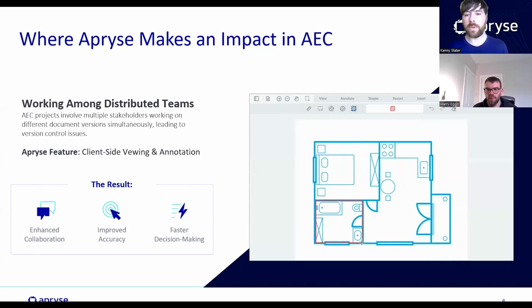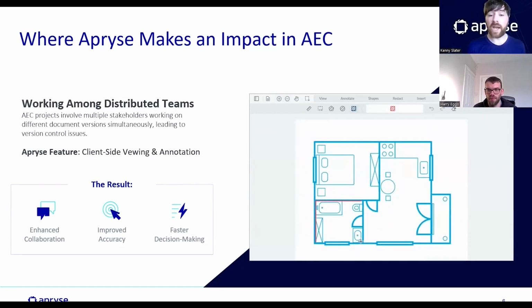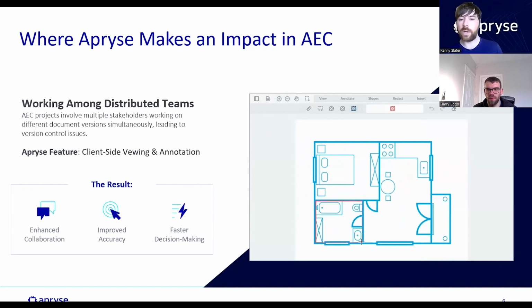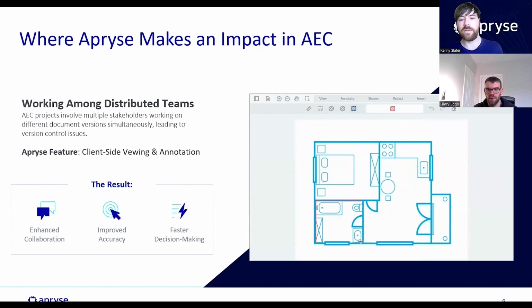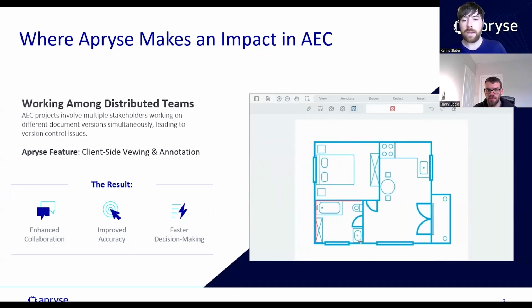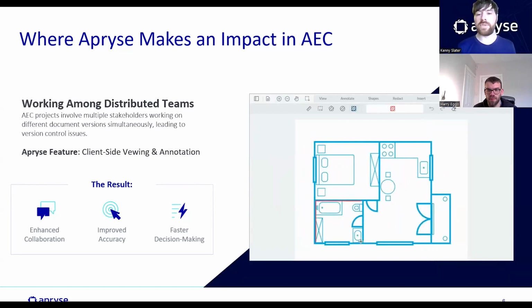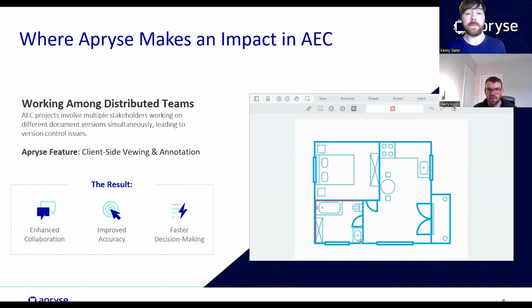Multiple stakeholders can be on the same document at the same time. We can help improve accuracy. With synchronized editing and annotation, stakeholders can make real-time updates, provide feedback, and reduce risk of errors on outdated versions. In addition to that, being able to collaborate on the same doc can massively speed up the approval process, resulting in quicker decisions and making sure that the projects are kept on track.